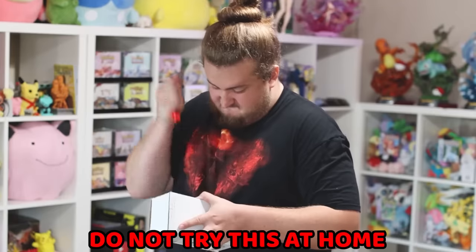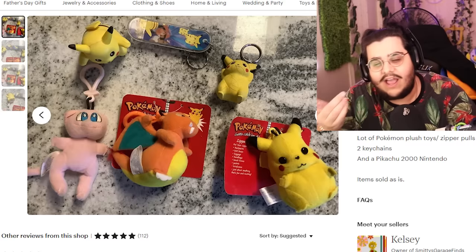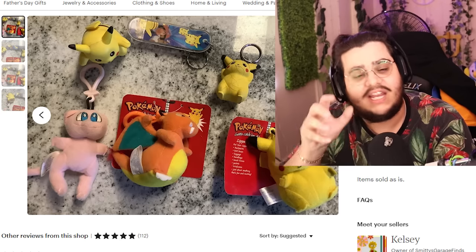Rectangular is always scary. Joy-Cons are tough. Every single time we do one of these things I feel like we always get garbage, but not this time — I lied. This looks like it came straight out of my grandmother's attic. I feel like he needs this. He's probably gonna do something dumb with this, like put it on his hoodie.